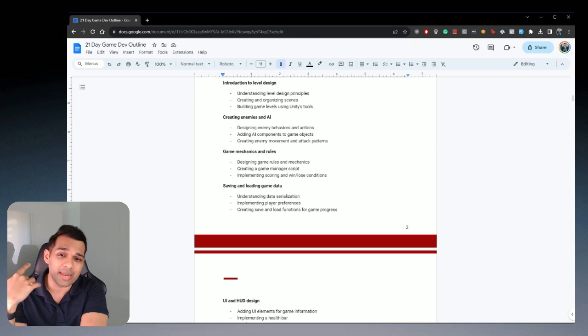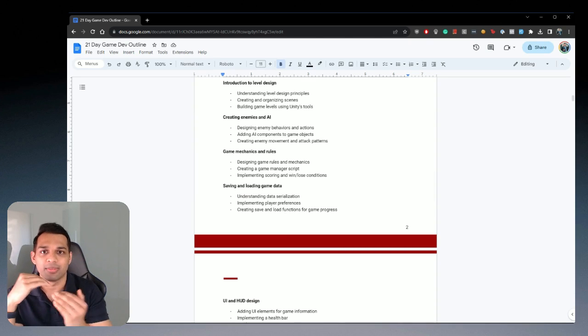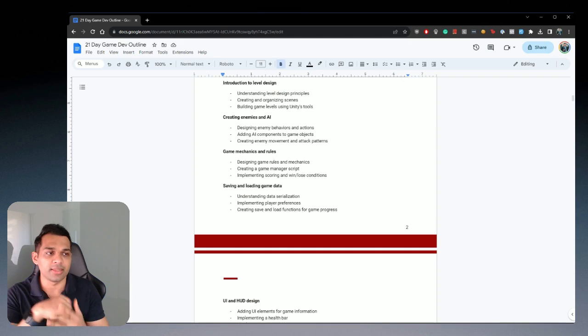Then we're going to dive into enemies and AI. Now, this is an exciting chapter as well, where we'll be putting some bodyguards, or like, I don't know, some sort of enemy that can actually create a challenge for the player, right? They'll be shooting, they'll have a combat mechanic, they'll also have a state machine with multiple states like idling or patrolling. They'll have a combat state, they'll have an investigation state, and that sort of thing. So we're going to build that as well.